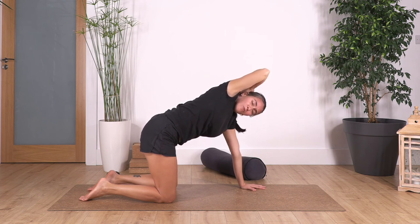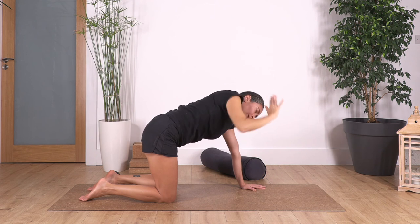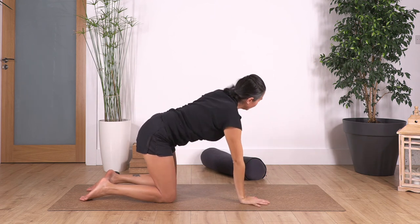Let's go for three more breaths. Inhale. And exhale. Let's go for two. Exhale. And just one more. That's good. Release. We change our arm.